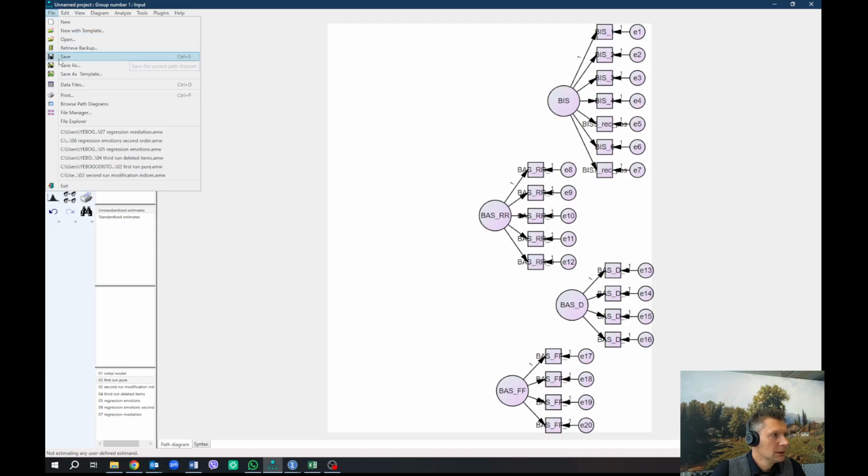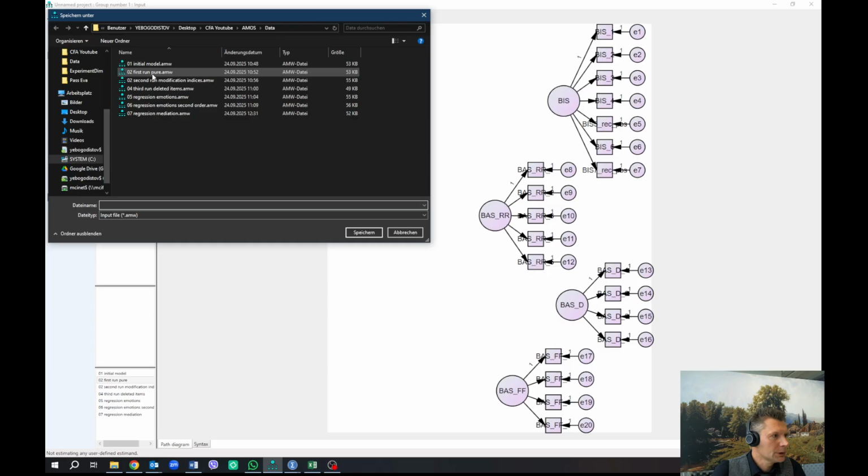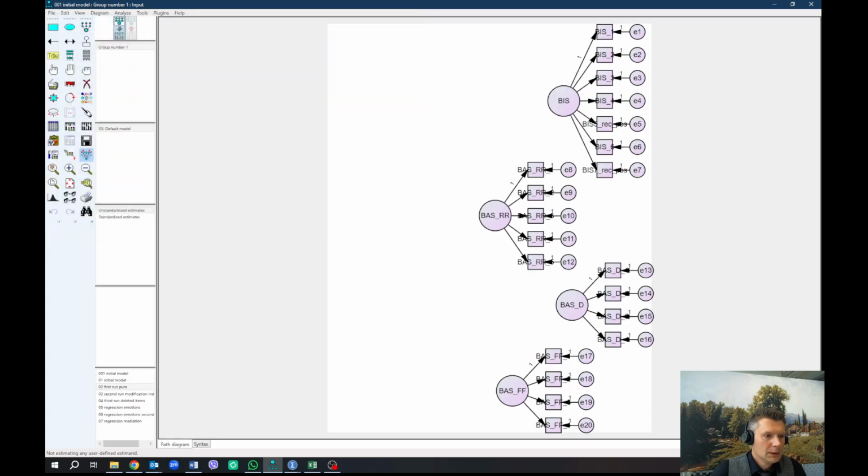We go to File, Save As, and we need to create a name. So as you see, I already have several names because I worked with the data before. I'm going to create a new name, which will be 001, and this is the initial model. And now theoretically we have the items here, and we are ready to go through the first analysis, first confirmatory factor analysis. What we do in the event of confirmatory factor analysis, we need to see that we have no issues with convergence, discriminant validity, and reliability.